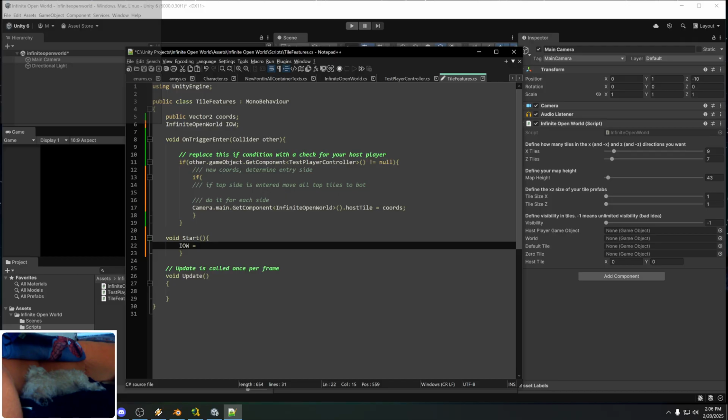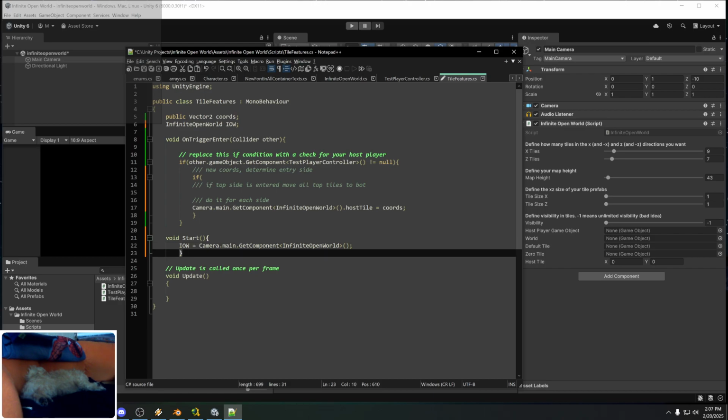Infinite open world equals camera main get component. Good. Wonderful. Here, see, no need for a singleton. The main camera is always accessible from every script. Don't waste your time with that. Everybody tells you to waste your time with that.